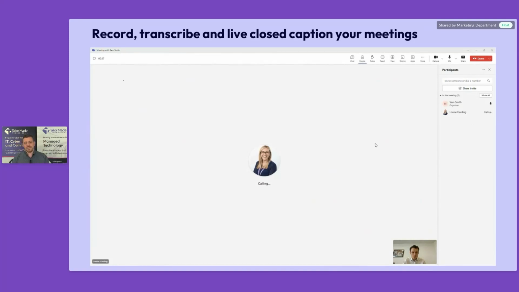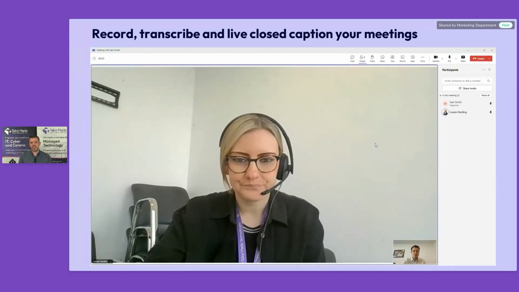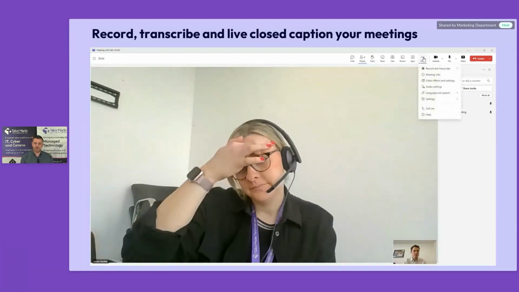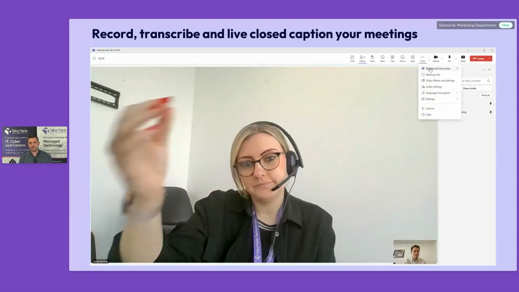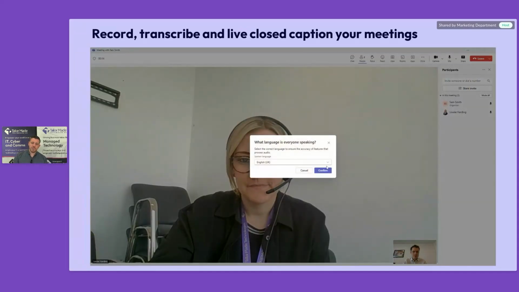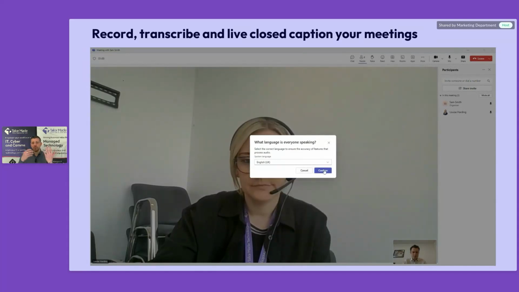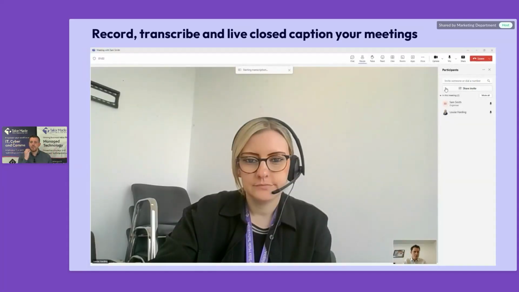So we're going to bring Louise in, and a really cool feature. Hopefully you're aware this already exists about recording, but if we start chatting and having a conversation, we have this option to click on the 3 little dots and record and transcribe. Again, these might be disabled depending on your business and your policies. But if we start recording and transcribing, it will record the video feed and it will record the text, the things that are being said.